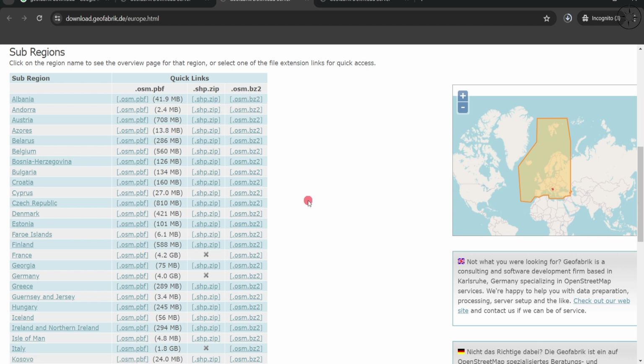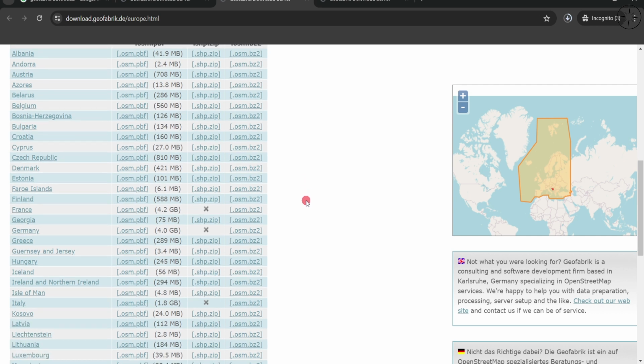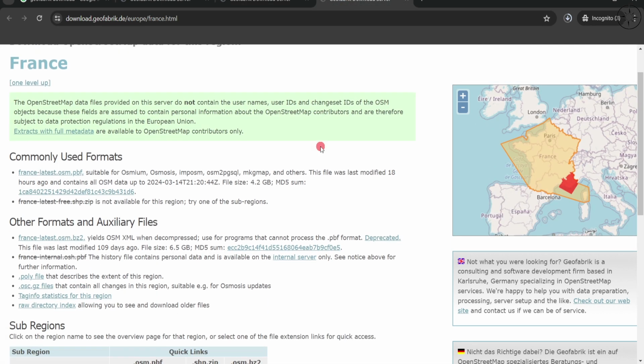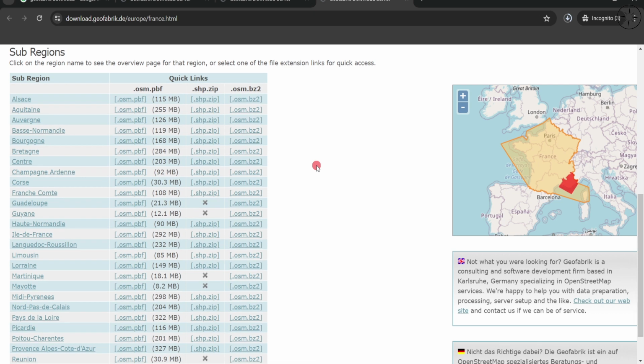So now imagine that you want specific data inside of your country. You can select any country that you want. I will go, for example, with France. I will click on it and this is the result. Again, scroll down and you can see that I have all the regions of France. You can download again the data of any region as a shape file, and this is what we are going to do. Let's go, for example, and download the data of Ile-de-France. I will download it as a shape file, so I will go here and I will click on this link.